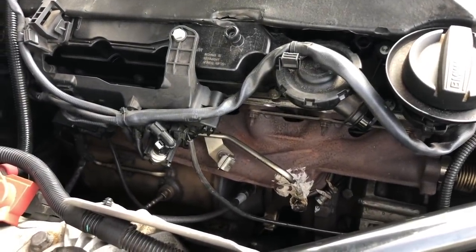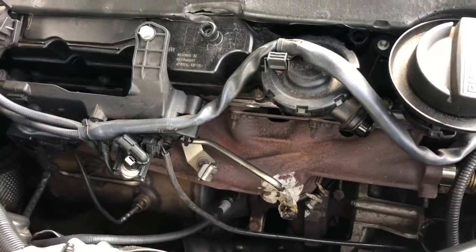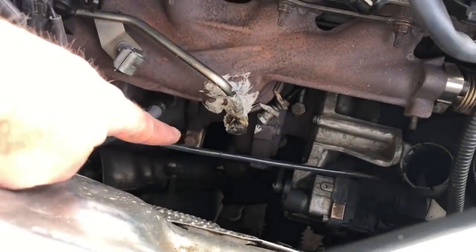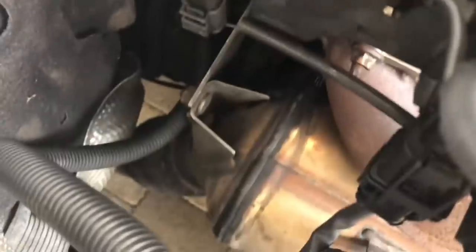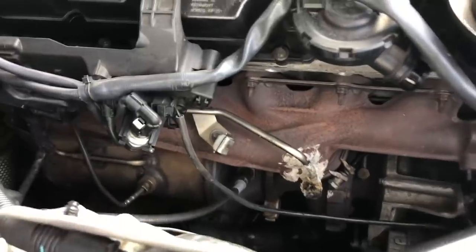So I bolted the exhaust manifold to the cylinder head while it was on the floor — that was a hell of a lot easier — and then put it all in as one piece. To take it off now, it means I've got to get under the car, undo the connection to the turbo that the DPF has. There's a couple of bolts — that's where it's bolted to a bracket which mounts it to the engine. If I release a clamp on the flexi pipe to the exhaust there, the DPF should just come loose a bit and give me access to get the bolts out for the whole manifold.